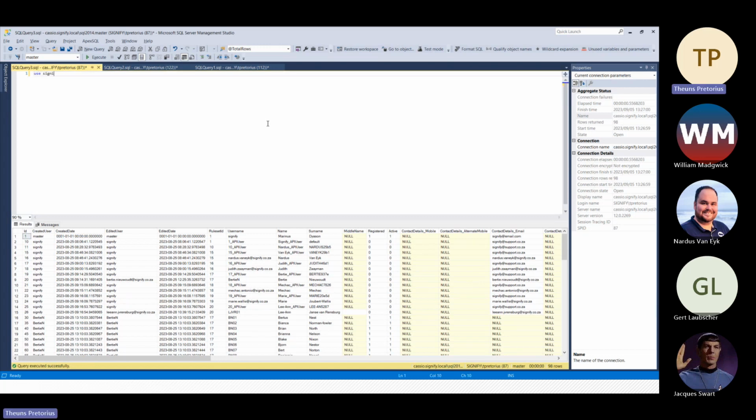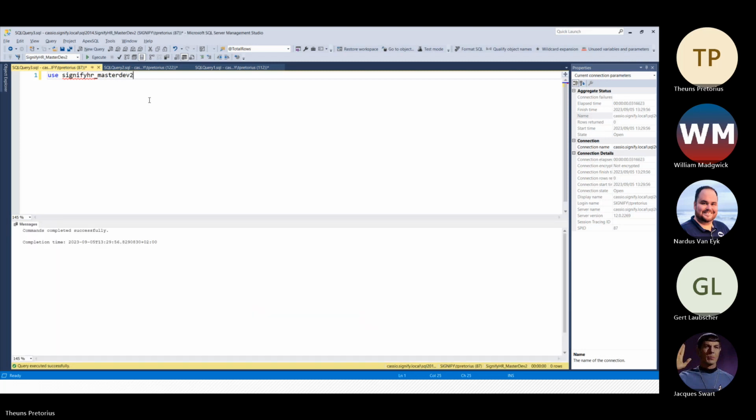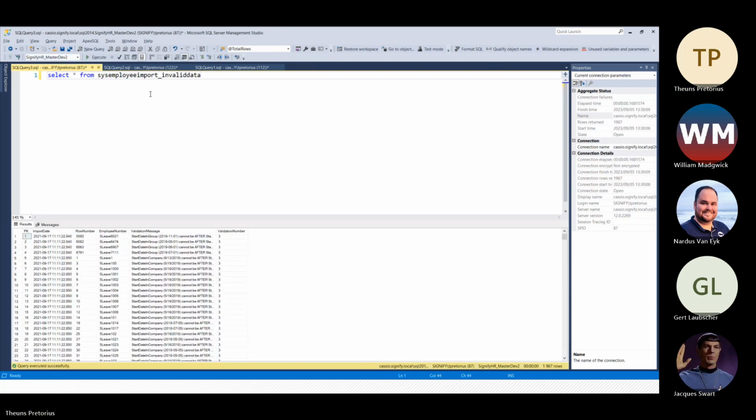I'm just going to zoom in on Rian's behalf because he can't see them. Okay. So invalid data. Okay, you'll see on my screen that the validation number, or the run number, you can call it a run number.